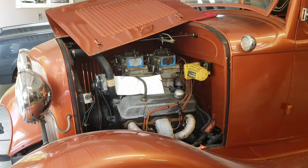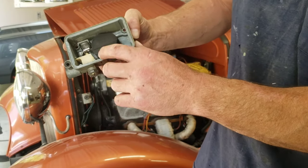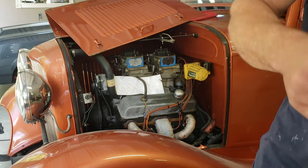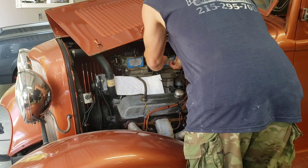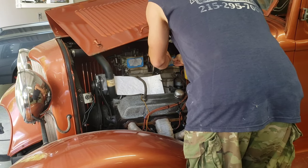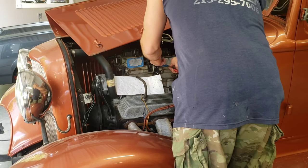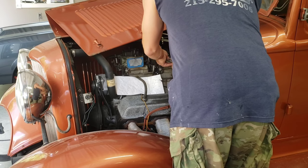Here we'll take the float. Typically for a quick factory setting, you turn a float bowl upside down and have the float so the bottom of it is parallel with what will be the top of the float bowl. Get it set up, get the screws tight, slap it back together. You fire it up, get the fuel bowls filled up, and when the engine's warmed up on a level surface, you can go through and set the floats. And usually be good to go.